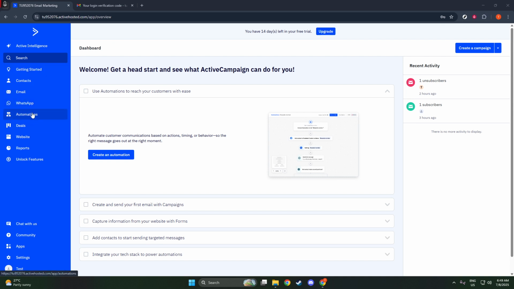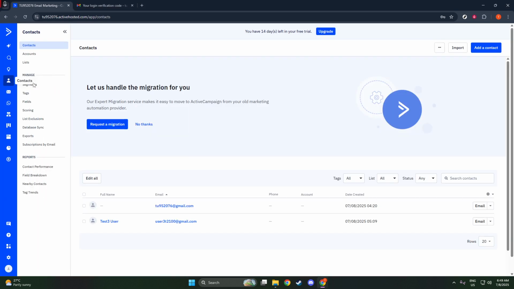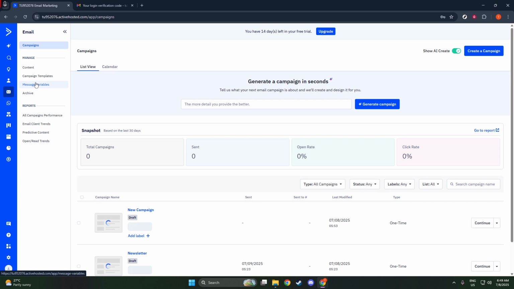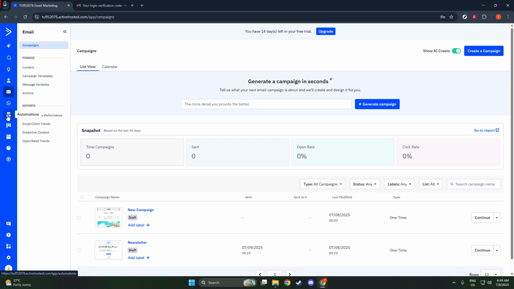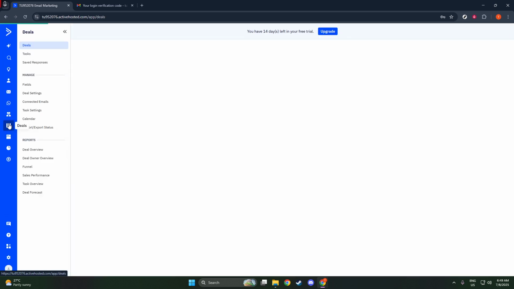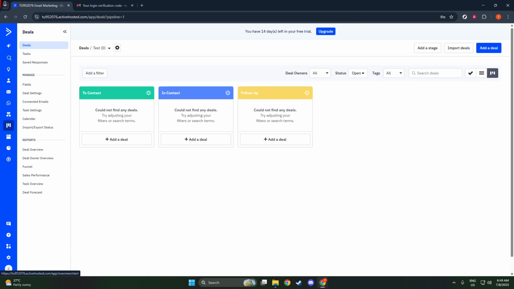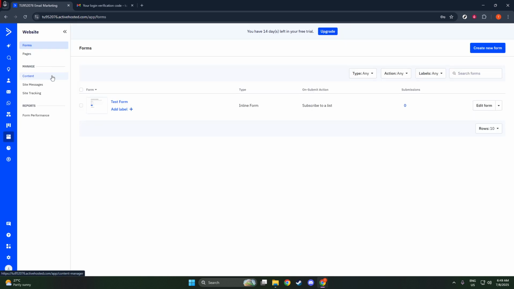Now, if you've already created a form that you'd like to edit, simply select it from your list of existing forms. On the other hand, if you are starting fresh, you have the option to create a new form. This choice depends on whether you're modifying an existing form or starting from scratch. Once you have your form selected and opened, direct your attention to the Form Builder. This is the space where you can customize and design your form to best suit your needs.